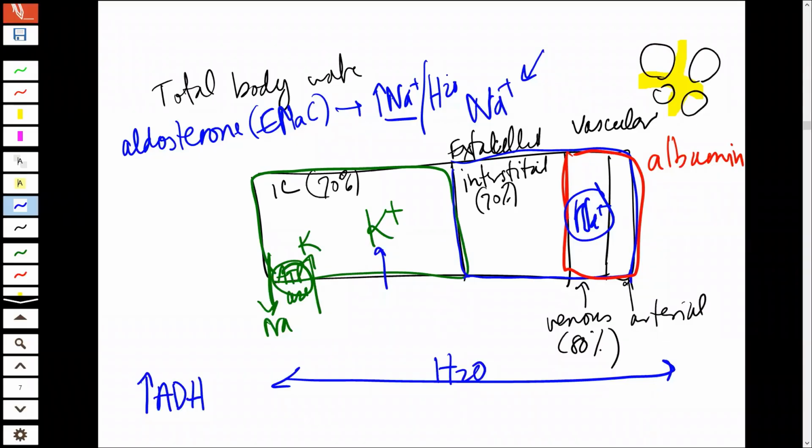Okay, so what happens when all the pressure goes up here in my intravascular compartment? What happens? And so what do I see in my patient? Edema. Edema. But it's probably not going to affect your cells. So you're probably going to be a pretty normally functioning person. So why does it only stay in the extracellular compartment? Well, how's it going to get in a cell with an ATPase?